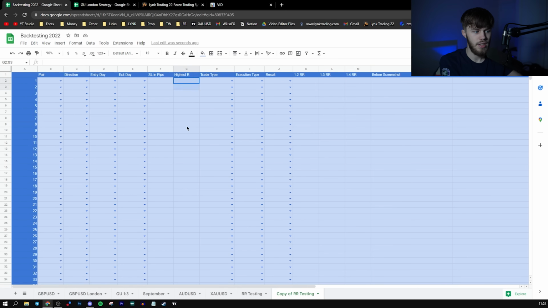So what I did was I started testing individual risk to rewards. So the highest R, let's say it goes yes, yes, no. The highest R for this trade would be 3, so a 1 to 3. So then overall, I'm like, okay, on average, 50% of my trades, 60%, 70%, any number, for example, always go to this one risk to reward level, and only 5% are going to a 1 to 4. I just then see it as pointless to be targeting a 1 to 4.